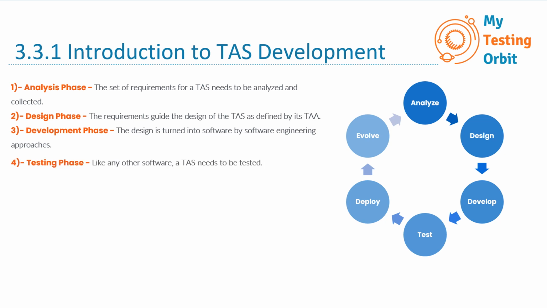Then we have testing phase. And like any other software, a TAS needs to be tested as well. So after development, the TAS undergoes testing to ensure its functionality and reliability. This phase often starts with basic capability tests to verify core functionality and then moves on to the actual testing of the SUT, where the TAS interacts with the SUT to execute test scenarios and validate its behavior.